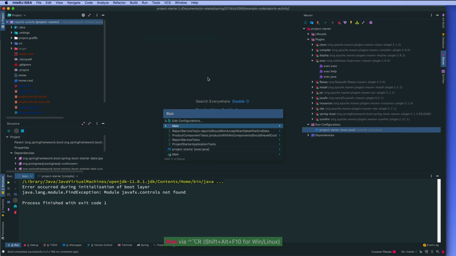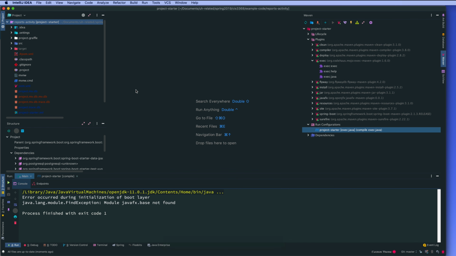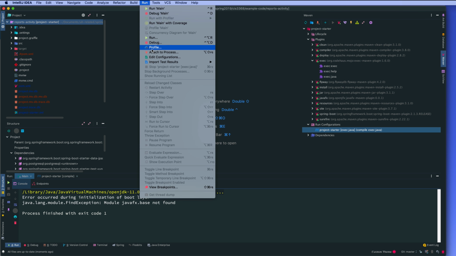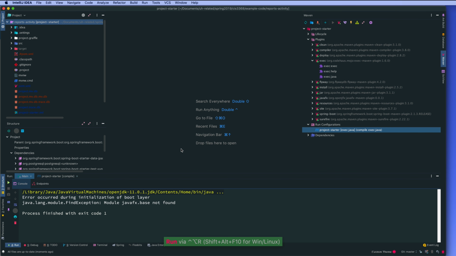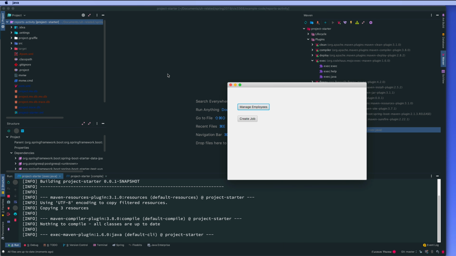All right, so I'm going to do run under Maven and things should just work. Whoops, sorry, I picked the wrong one. Run here, and Maven. All right, so that's kind of all there is to it. Should make life a lot easier in terms of getting our projects configured and going.